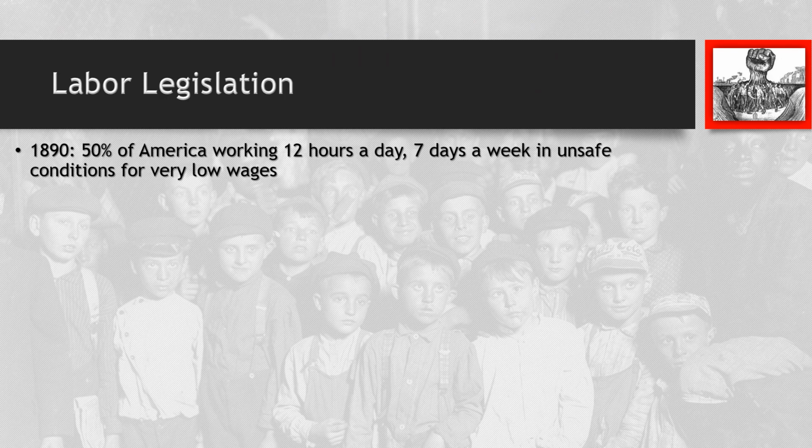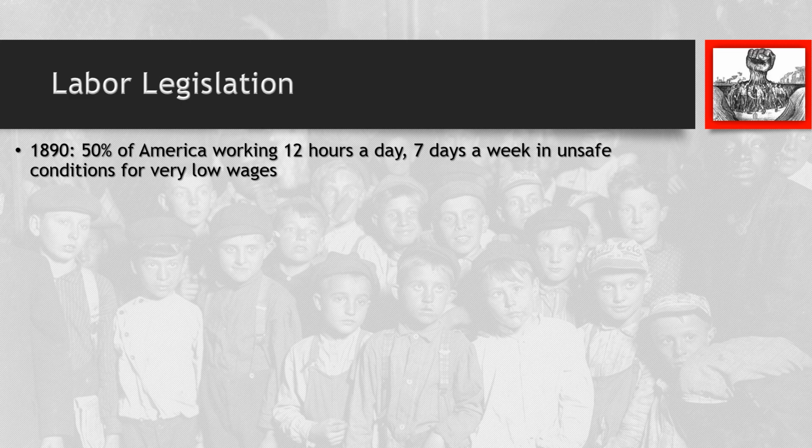And again, we're still in that point in time where there is tons and tons of child labor occurring. And the children that you see here in the background, again, are all members of the working class. These are all young boys who are probably working in factories. It doesn't look like any of them are really working in mines because they're not covered in coal dust. But by and large, right, if you're a child as young as some of these kids look like they might be, 6 or 7 years old, right, you are put to work very early on.